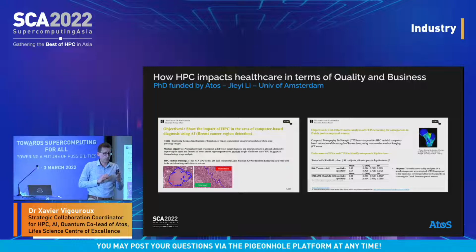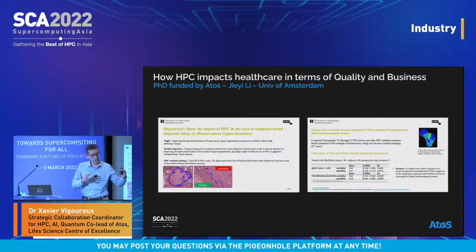The student is looking at how HPC will impact the diagnosis of osteoporosis. Considering that if we can reduce the cost of this study and make it faster, instead of waiting 2 weeks, you have a result in 30 minutes, for instance, what will be the impact, I would say, on mankind, of resolution of osteoporosis?